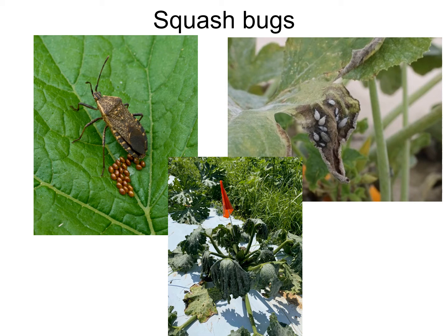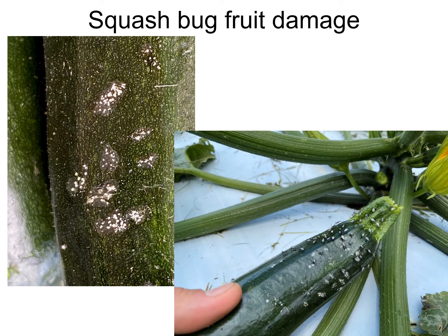These nymphs, the feeding from squash bugs can actually cause wilting of the plant. You see the drying of the leaf. Their piercing, sucking feeding can actually kill the cells of those leaves. We saw so many in 2020 this summer that they actually killed zucchini plants. There was enough squash bug feeding on them that the plant actually gave up, wilted, and died. I had never seen it before, and it was totally from squash bug feeding. So these bugs can cause significant injury to the plants.